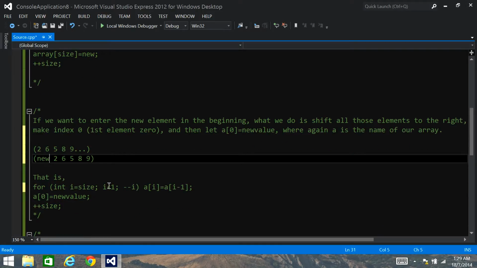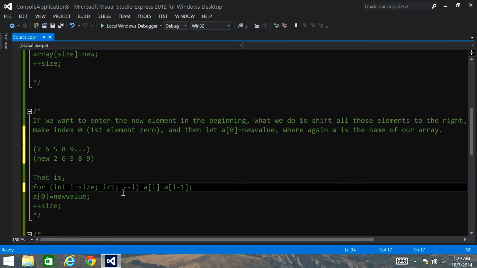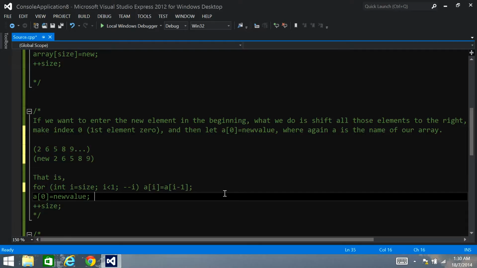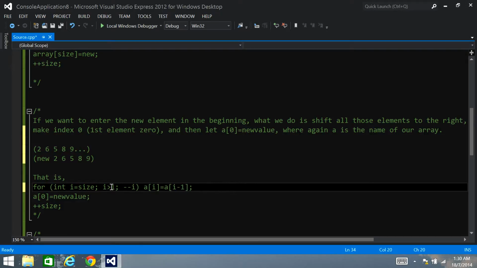So the algorithm for that is basically for all elements, I is equal to size, and as long as I is larger than 0, what we do is a[I] is equal to a[I-1].